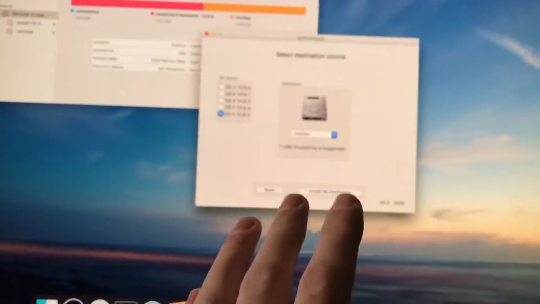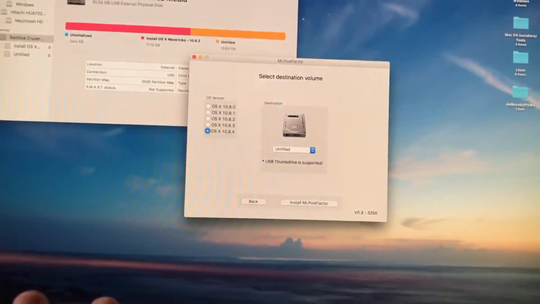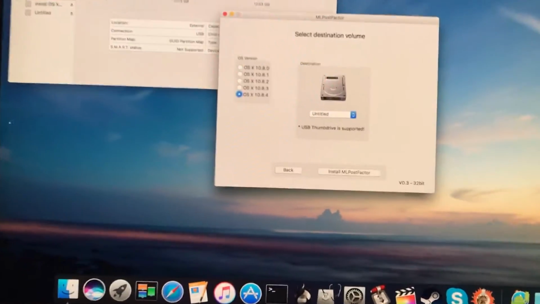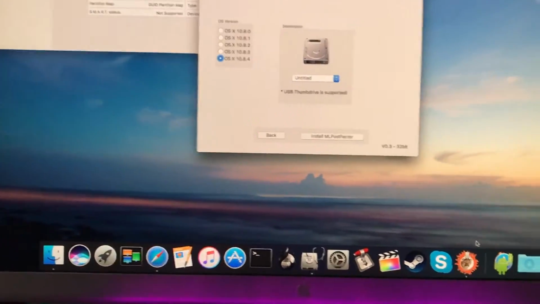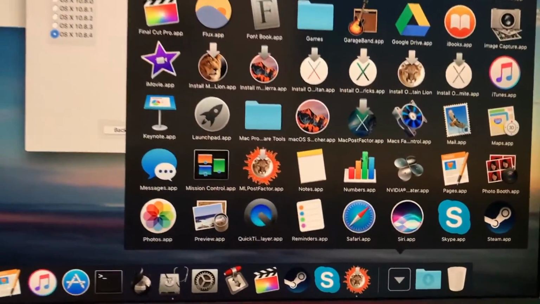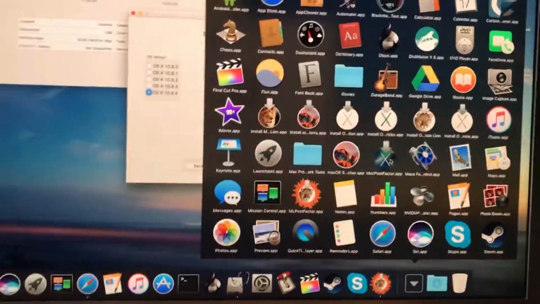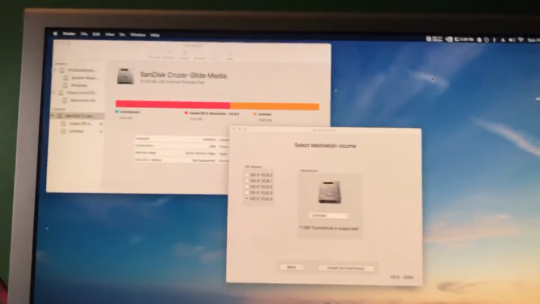So yeah, I'm going to be back once I actually get the USB drive ready. I'm also going to kind of show how to do this, not in specific. If you guys want to actually see it, there's a video that a fellow YouTuber, DOSDude1, makes on how to actually do the process, with MacPostFactor, which the icon looks something like this here. But anyway, I'll be back once my USB drive is ready. So yeah, that's that. Super optimized lighting for my little LED lamp.